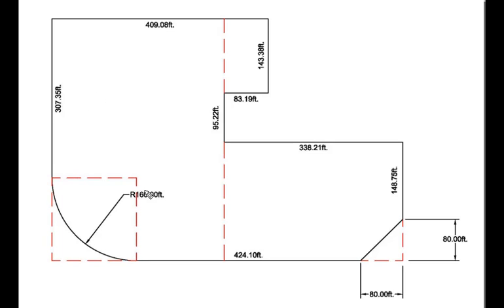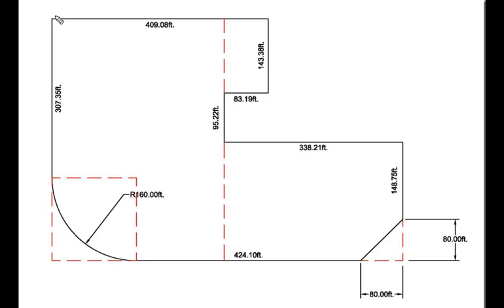That gives us a rectangle over here. We can determine the area of this fillet to subtract it out from this rectangle. We can determine this area of this rectangle, subtract out this triangular piece, and then determine the area of that, and then add them all together to get the area inside the dark line.